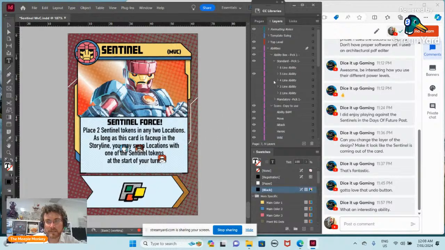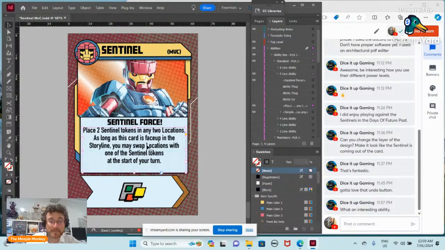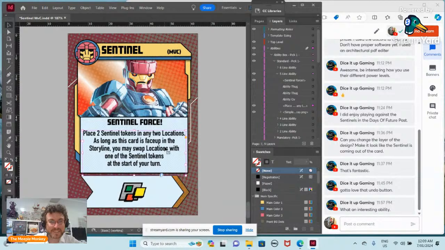And we go into 5 line ability and we can get rid of these ability things here. Not sure why that's still taking up the same amount of space. Anyway, all right. I guess we could try that in a 4 line location as well. Or we could just do this and center it. But as you can see, there's lots of little tricks and things you can do to fix things up, without having to do too much. Like that's a nice fix there anyway, right?